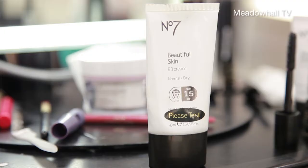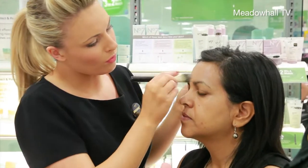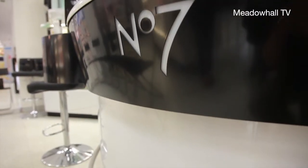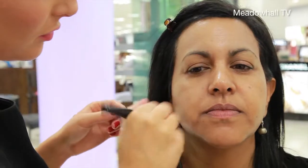So, BB cream then. It gives you the coverage of foundation, but you don't feel like you're wearing foundation. It's like a magic product. And I know certainly on days like today, you don't want to feel like you've got absolutely loads of foundation on. If you want something that's maybe a 5 or a 6 denier, then BB cream will come in. And then if you want opaque, then you'd use a full cover foundation.